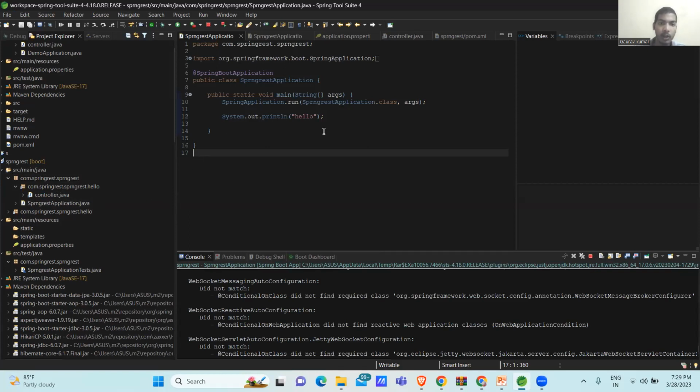So I get all the program packages like this, which I already mentioned from the initializer. After this, I have already written hello here, which will show in the output also. I'll show the output, wait a minute.